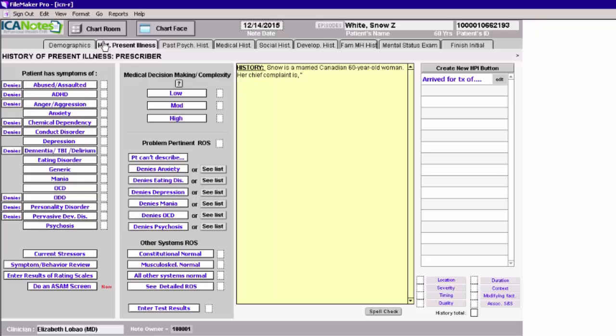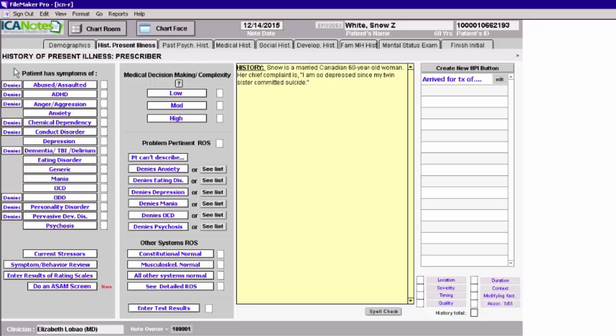The workflow on ICANotes is left to right across each of these tabs and across each page of the program, with a top to bottom workflow. You'll notice here that before the adult patient, we are prompted to put in a chief complaint in the patient's own words. This is a Medicare requirement, and ICANotes is compliant with Medicare. It's one of the few times in the program when you must type in a full sentence. The patient says, "I'm so depressed since my twin sister committed suicide."